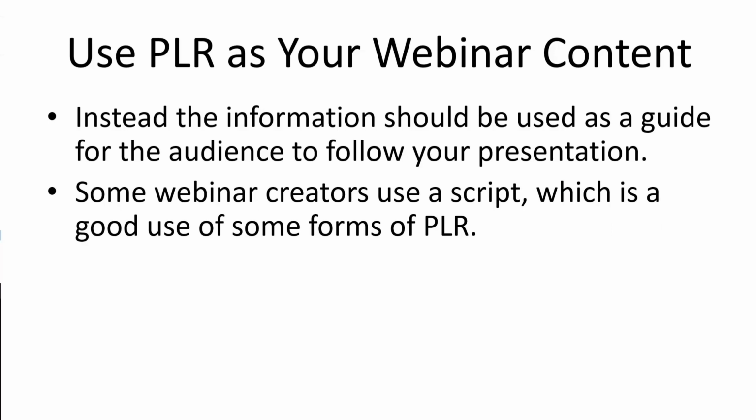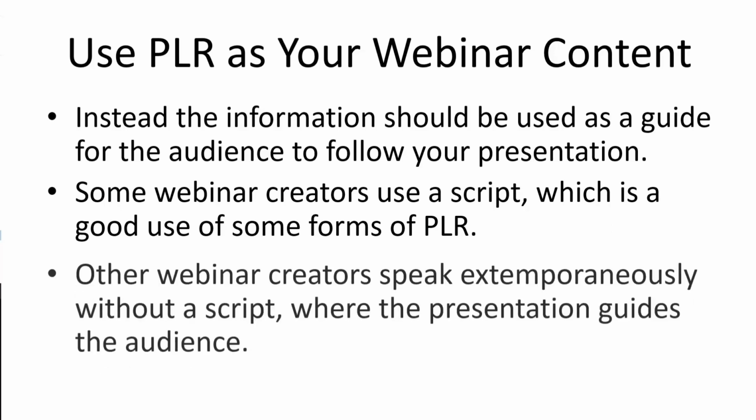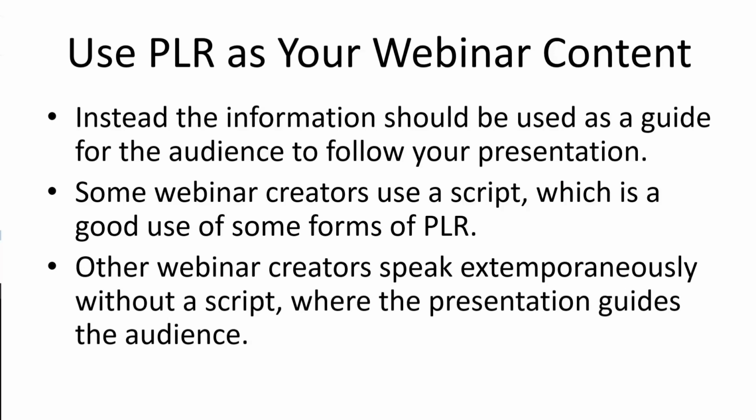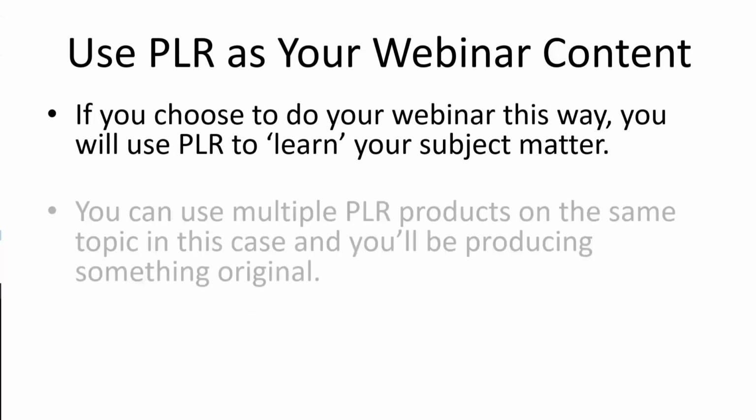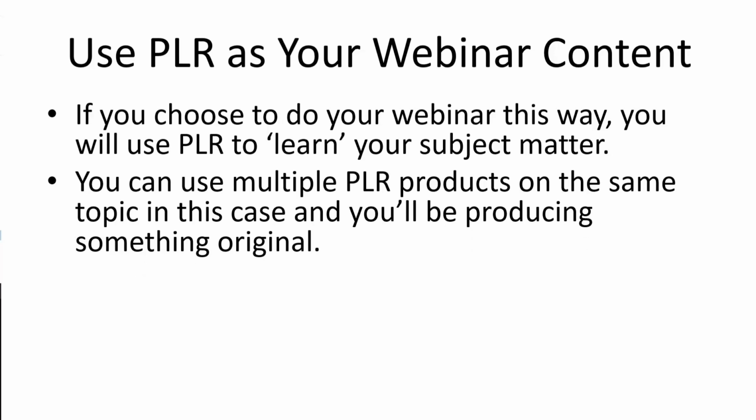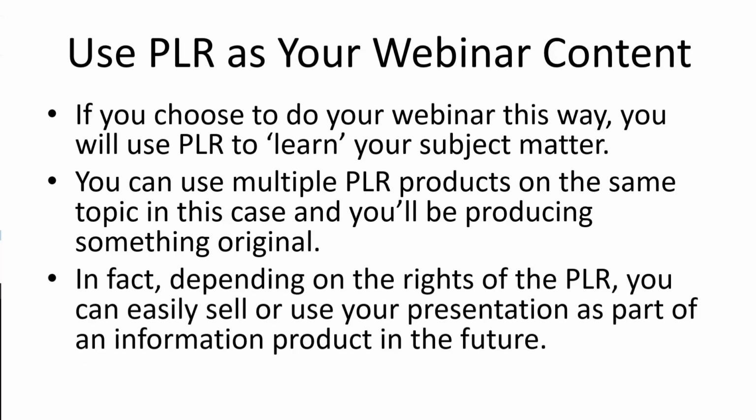Some webinar creators use a script, which is a good use for some forms of PLR naturally. Other webinar creators speak extemporaneously without a script, where those presentation slides will be guiding the audience. Now, if you choose to do your webinar in this way, speaking extemporaneously, you will use your PLR to learn your subject matter. You can then use multiple PLR products on the same topic, and in this case, you will be producing something original. In fact, depending on the rights of your PLR, you can easily sell or use your presentation as part of a future information product.